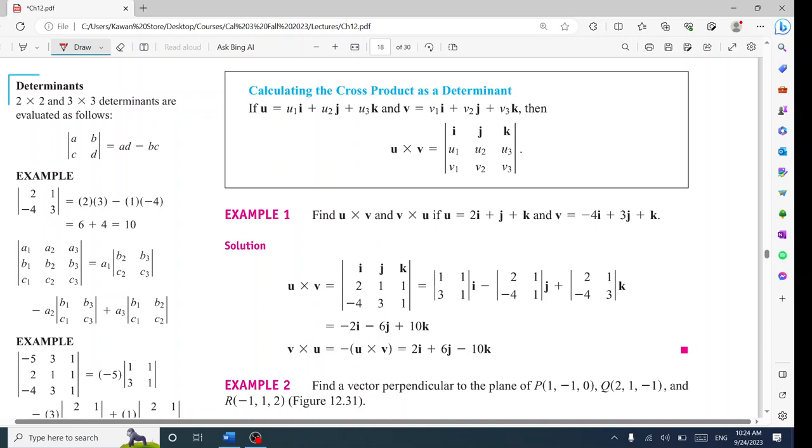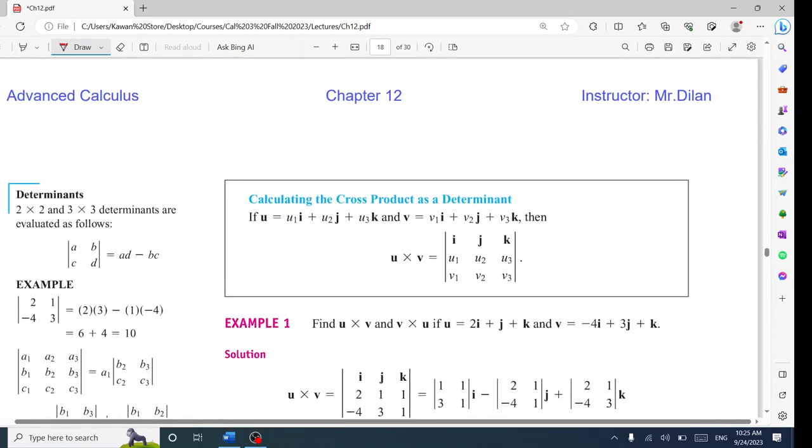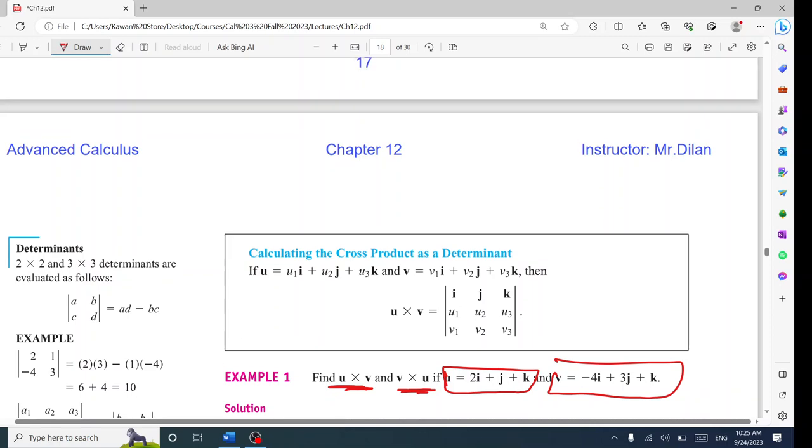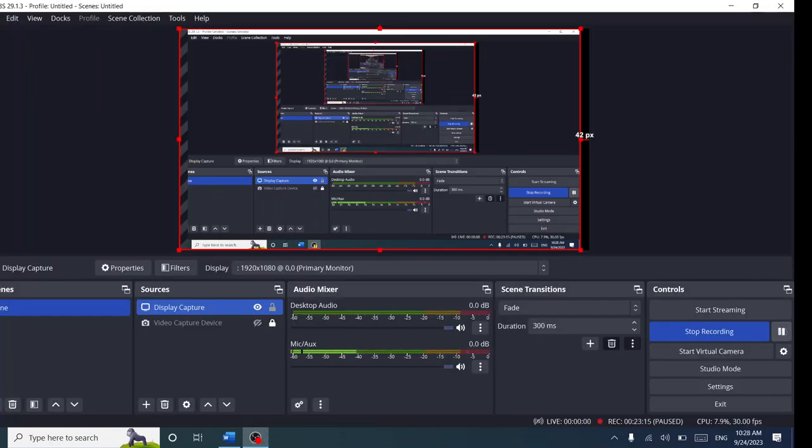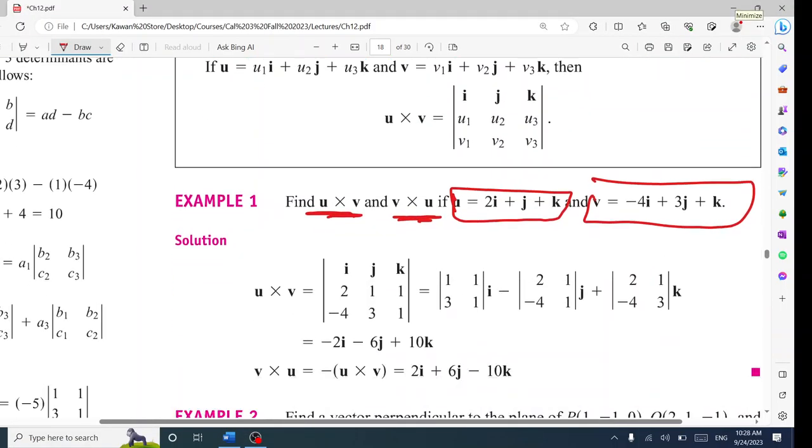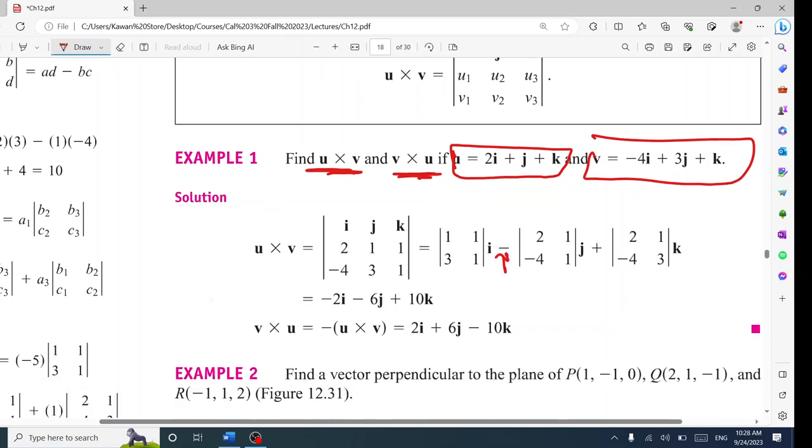So now we have a vector. Find u cross v and v cross u if you have u and v. Can you imagine how to do it? Yes? Can you do it? Yeah, I'll give you 1 minute to finish. Please do it if you can, to practice. Please, go ahead. Let me see. You can see fine. i minus, careful with the minus, as you mentioned. Then j, k, everything is good. The result is what? A vector, right? Yes? The result is a vector.